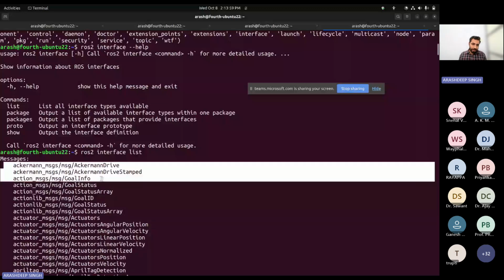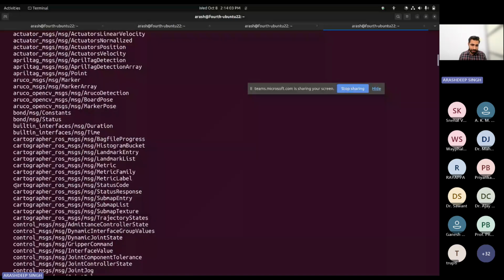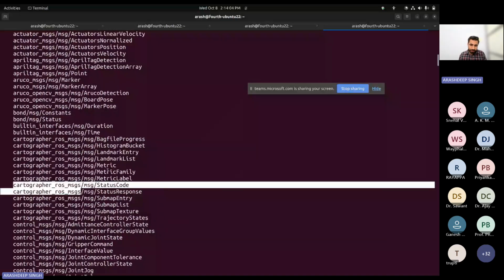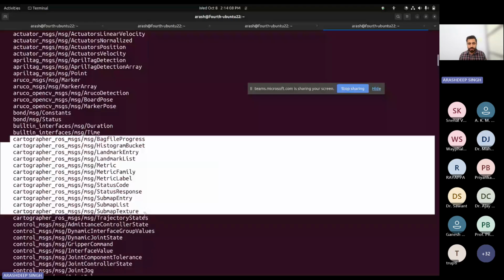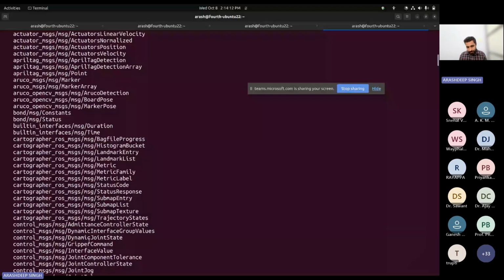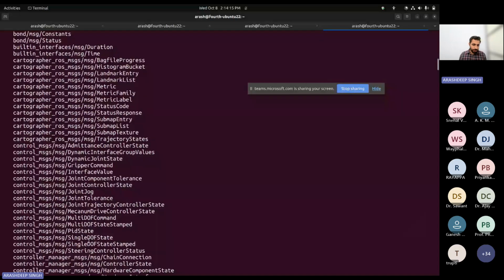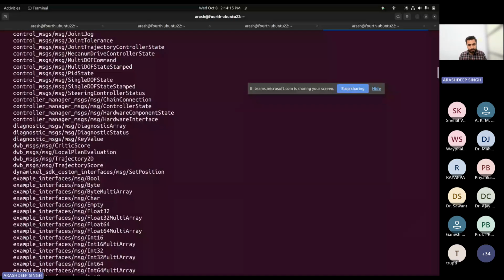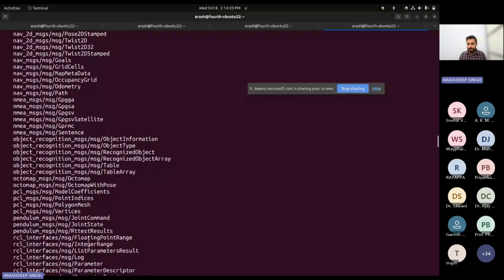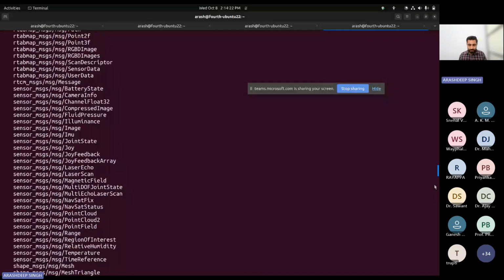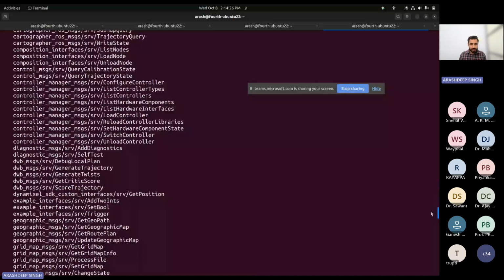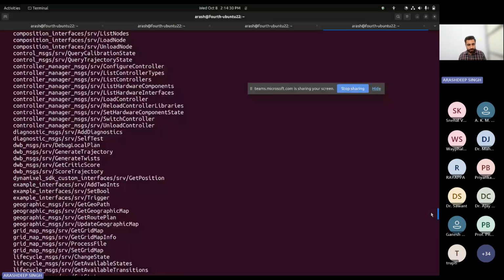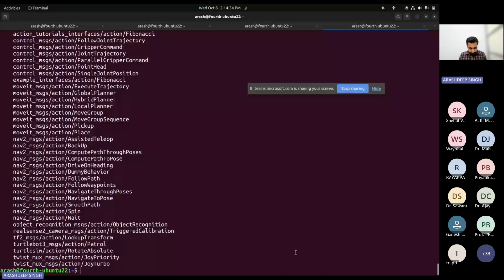You can see for every package, like this SLAM package, a single package holds multiple types of messages. So these are user defined and modular as per our need. There is nothing binding us in defining our message type. If we want that only integer data should be communicated, then only one integer data will be communicated. So let's see what it actually looks like on the command line interface.